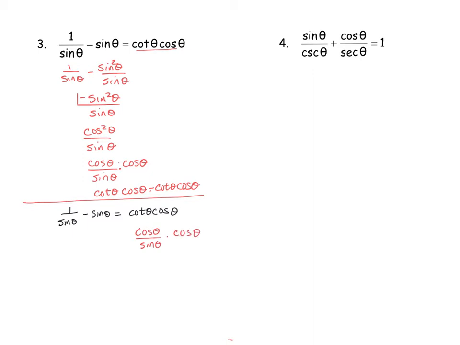And now I look at what I'm trying to get over here. I'm trying to get 1 over sine minus the sine. So I'm kind of working backwards because we had that up here. We had the cosine over sine times cosine. And so sometimes that helps if you already had that, and it makes it easier. But if I was just doing this from scratch, I would look at this and be really confused as to what I might do next.